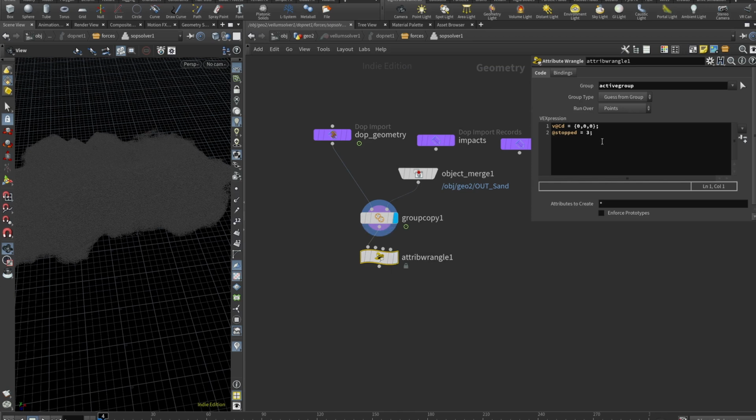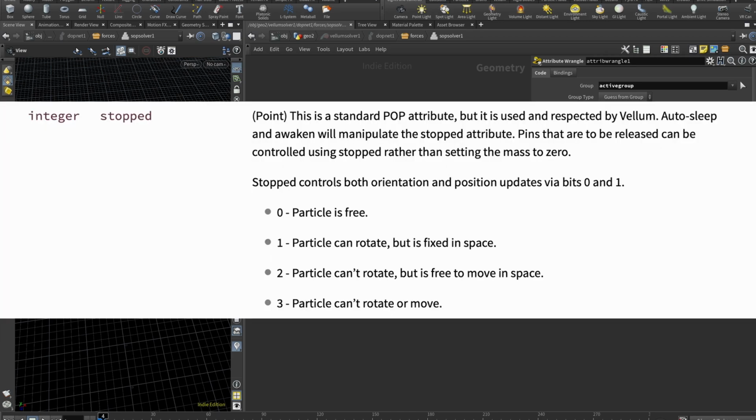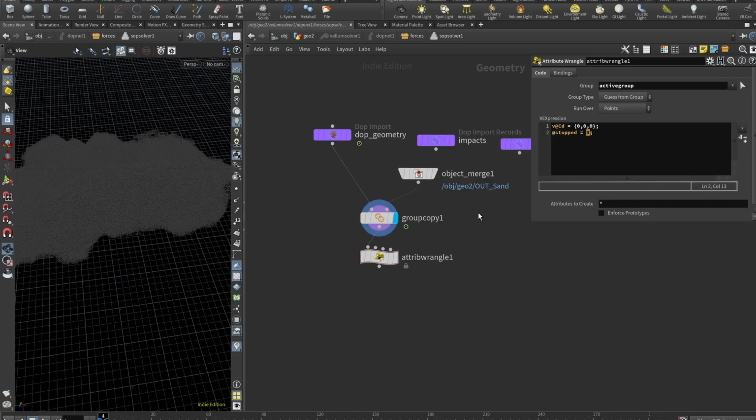And here in the attribute triangle, that's really crucial. I want to reset the color, but you can skip that part. The other thing that I want to do is select the stopped attribute. It should be equal 3. There are 4 states. I don't remember for now, but I will attach the screenshot that will explain these 3 states of particles.